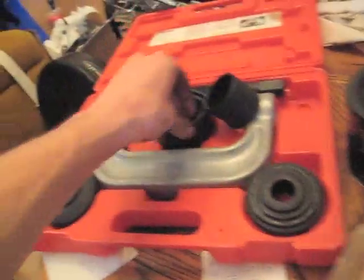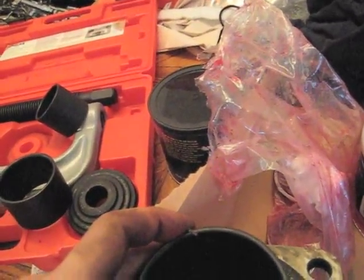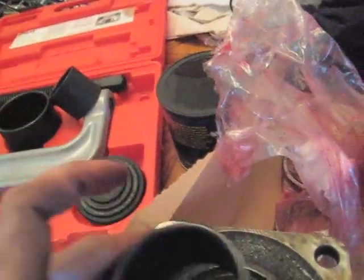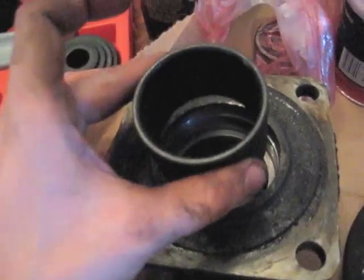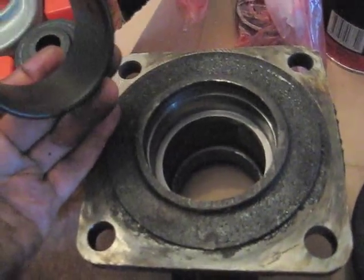Got the receipt there, and this middle ring, I think it's the middle one. Maybe it's the big one. It must be the middle one. It's just the right size for the outer races, to tap them in, tap these bearings in.